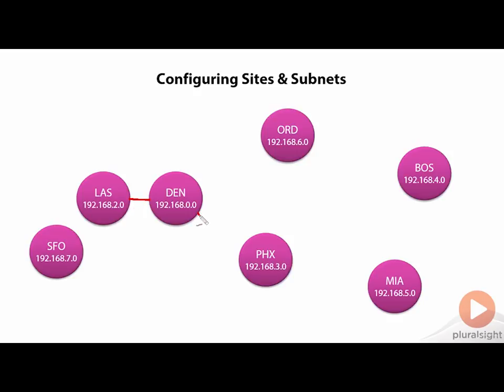We've configured a DEN to PHX connection there. And we've also got this connection from LAS down to PHX as well. 3 different connections, 3 different sites. One of the reasons why we have created these different site connections is so that we can then determine what the cost of each connection is going to be, and then therefore what the replication schedule of each is going to be. You already saw that by default the cost for any connection is set automatically to 100.